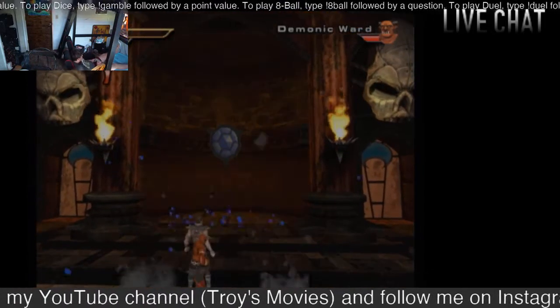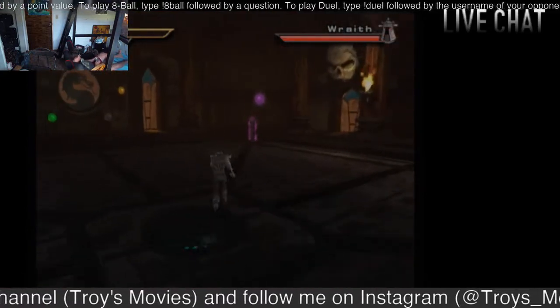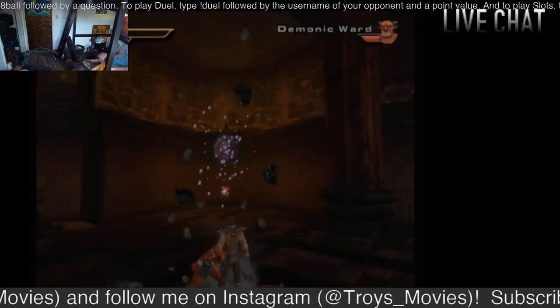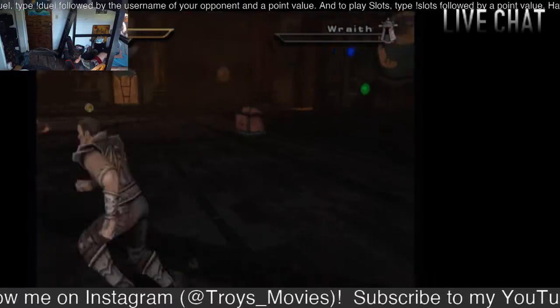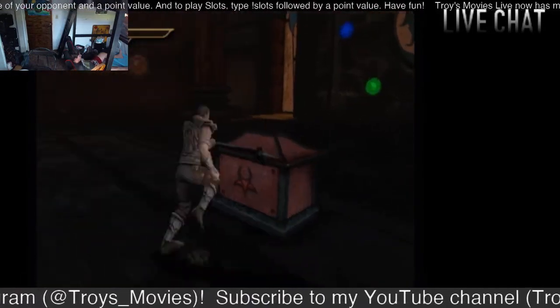Spam like a madman! Get him out of here! He was inside me for a second. Running this way. Boom! Boom! Three quick hits! Bam! And they went away. Let's grab this thing before we go.